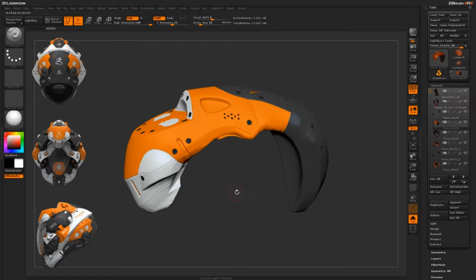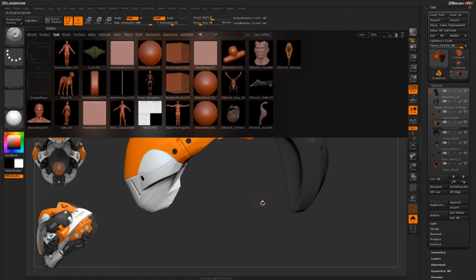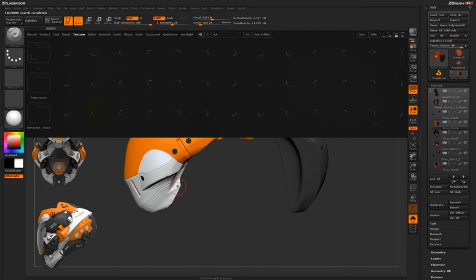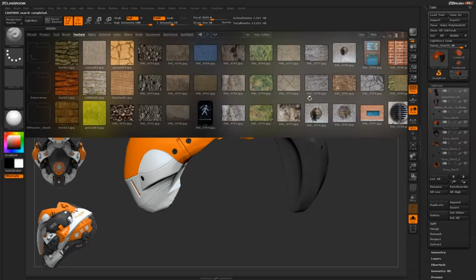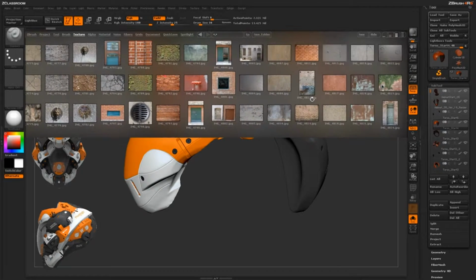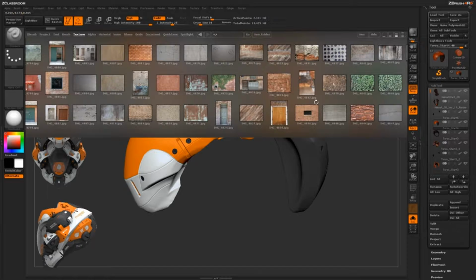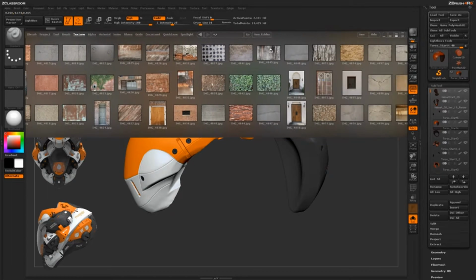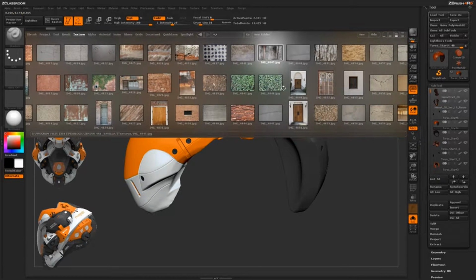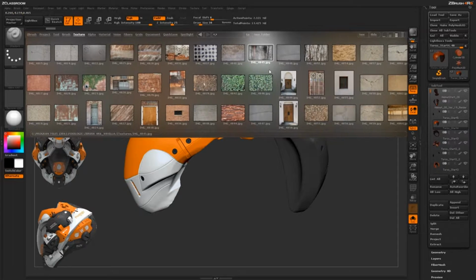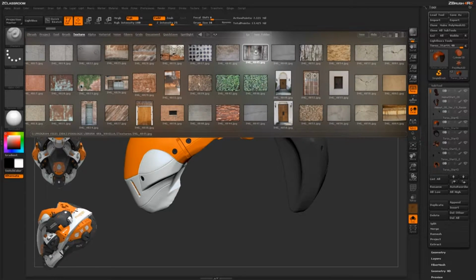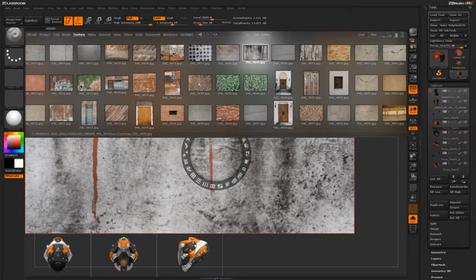Now I'm going to hit comma on my keyboard to open up Lightbox, which loads like this, and I'm going to browse to the texture folder right here. Inside this texture folder there's an abundance of textures that ship with ZBrush, and all of these can be used for applying different surfaces across the model. I'm going to scroll and locate one of the grime textures. This one right here, image 4845.jpg. I make sure I have that highlighted, and then double click it, and that takes the image right out of Lightbox and throws it into Spotlight.